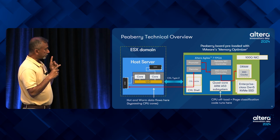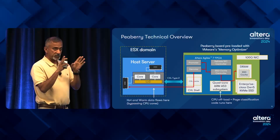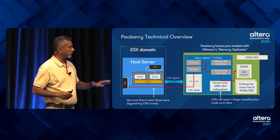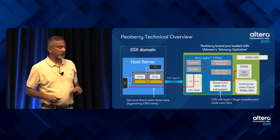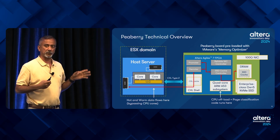Okay. Similarly, the logic to actually move a page from the host that has now become cold into the DRAM cache is also on the FPGA. So the demoter logic and the promoter logic is all in the FPGA. The ability for the FPGA to observe the host memory, to see what is becoming hot, what is becoming cold, what is the frequency, is it more permanent, is it kind of transient, all of that stuff happens through the CXL.cache, and we actually use the CXL.cache to observe the host. How all of these things happen is sort of internal information, but I can't talk about that level of detail here. But we barely run anything on the host anymore.